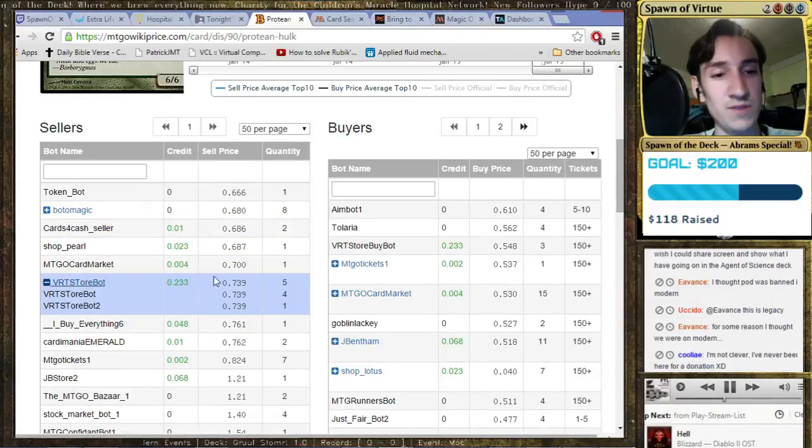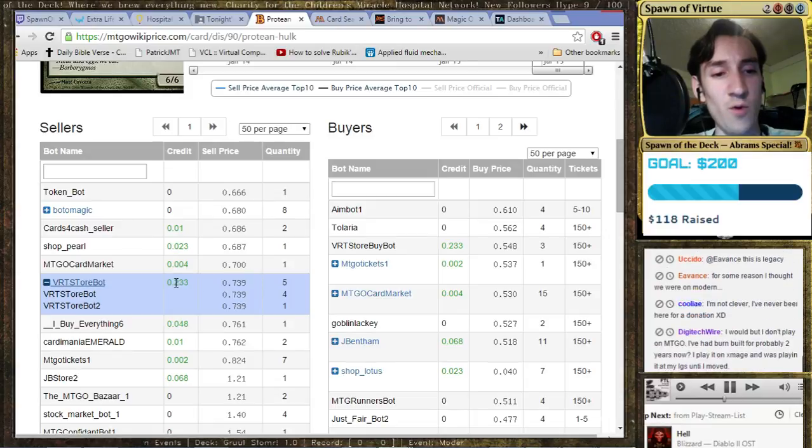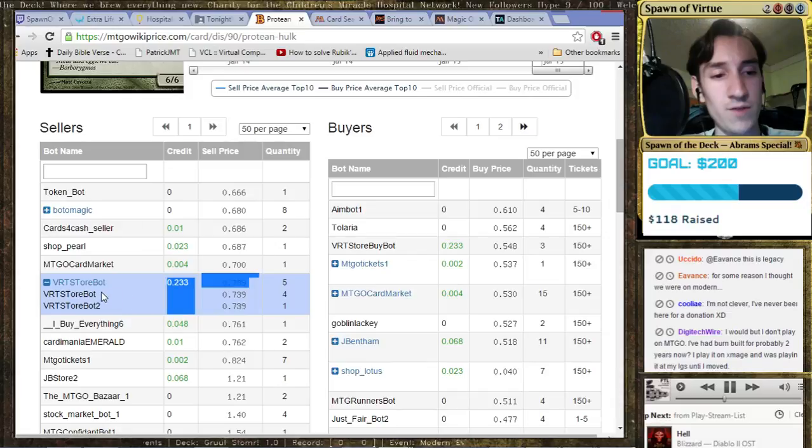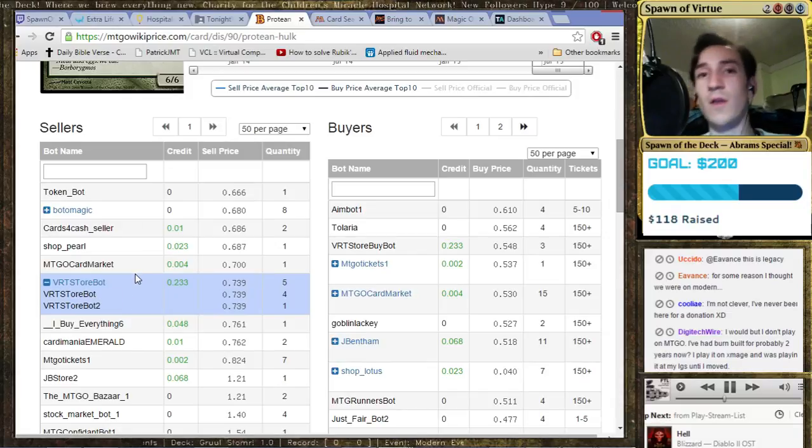Cheapest way, I guess it'd be VR store-bought. Because we're buying 4 of them and this would knock off more than the difference, right? Just barely. We can get 4 VR store-bought. Okay.